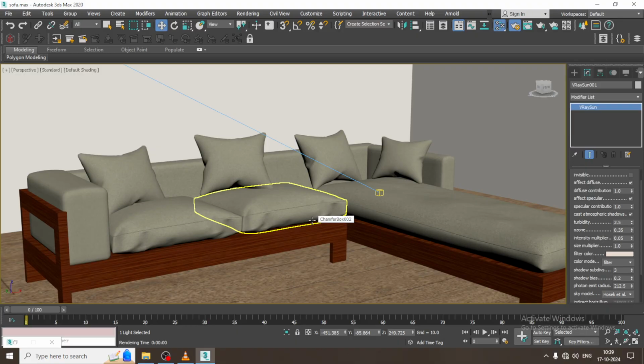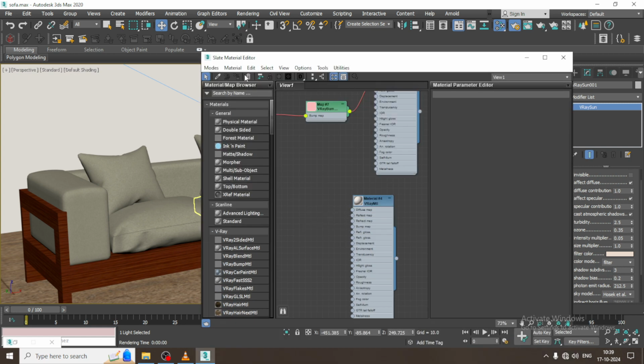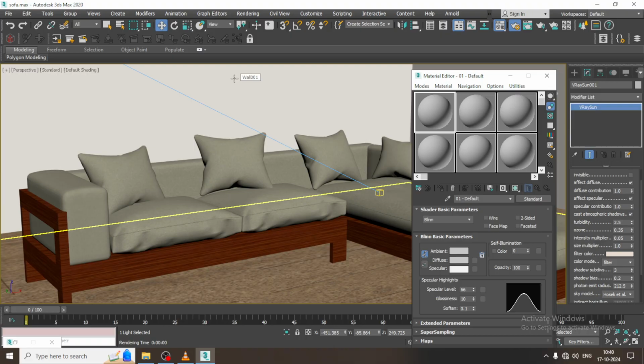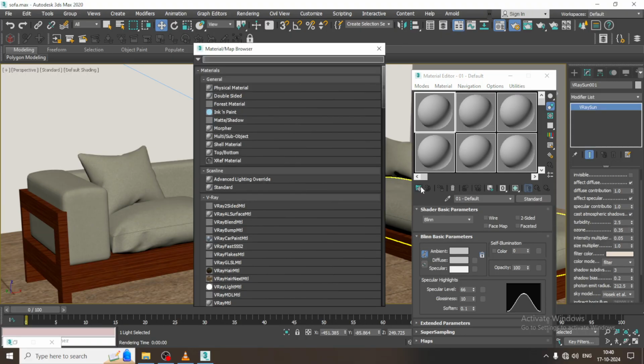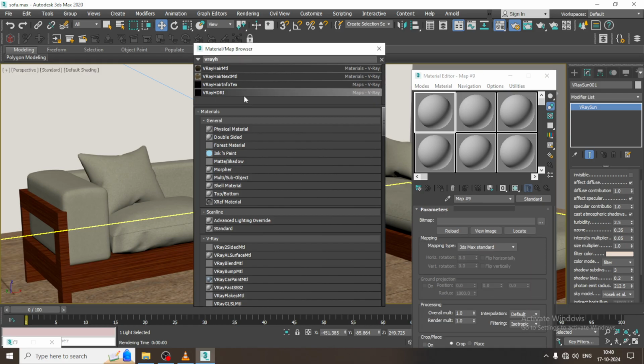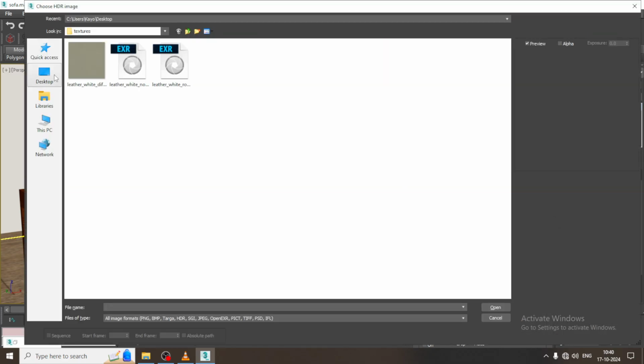So let's go into the material. Let's go into the mode, the compact, and get material. I'll take an HDRI. Let's take Vray HDRI. So double click on it and I'll call some HDRI materials.